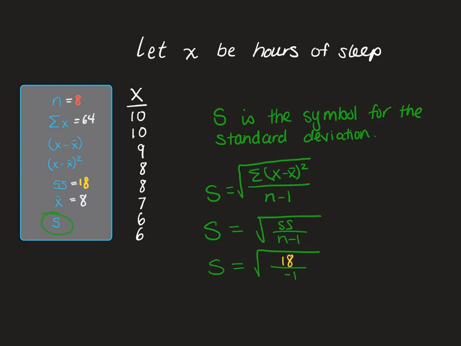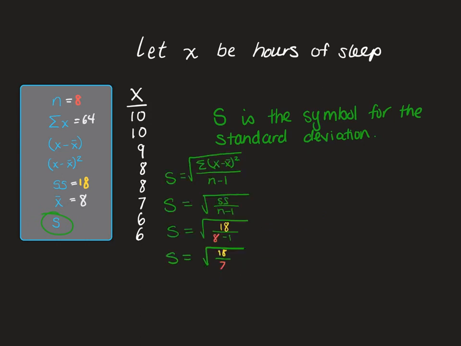So let's fill in our formula with the SS, which was 18, and the sample size, which was 8. So now I have s equals the square root of 18 divided by 7. I'm going to round my answer to the millionths place. So I get s equals the square root of 2.571429. I get a long answer of s equals 1.603567, and it continues. But we round to the hundredths place when we have a final calculated answer. So my final s when rounded is equal to 1.60.